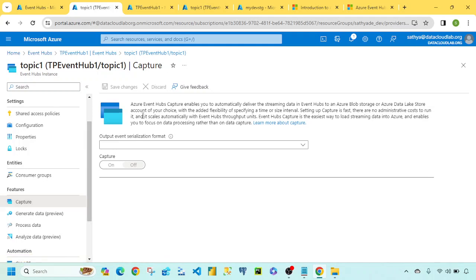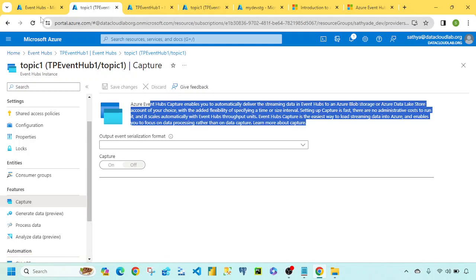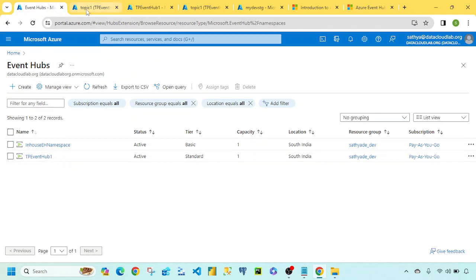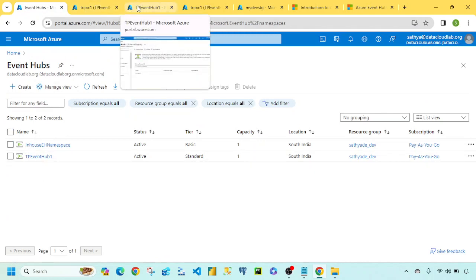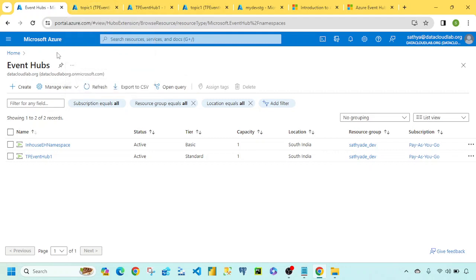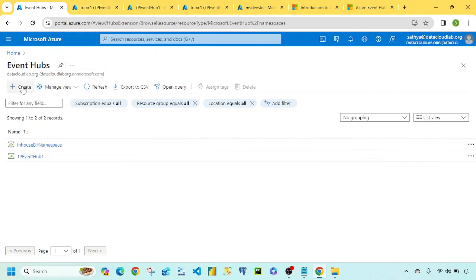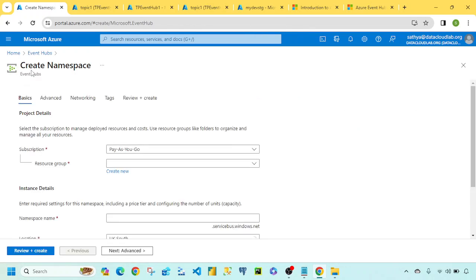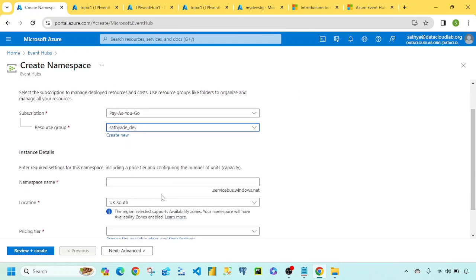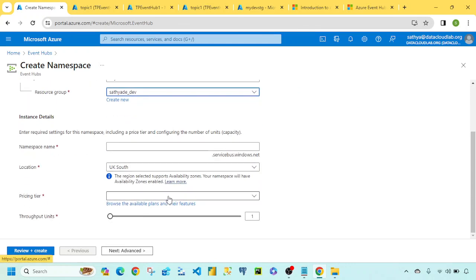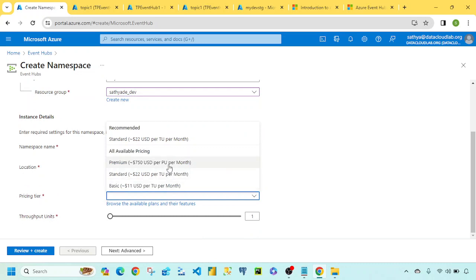these are the things. Now I will try to create one. Like I was showing the settings or configuration from the previously created one. So first thing is, as soon as you click on event hubs, okay, first thing you need to create a namespace. So you have to select the resource group, give some name, region, pricing tier. Like I said, we have premium, standard and basic, with some pricing differences. And one difference, you can read the documentation for the differences.